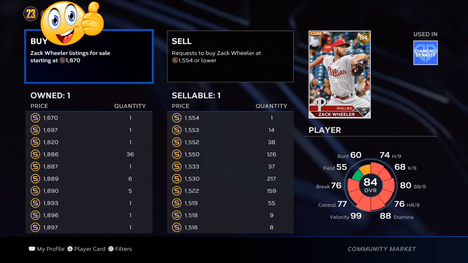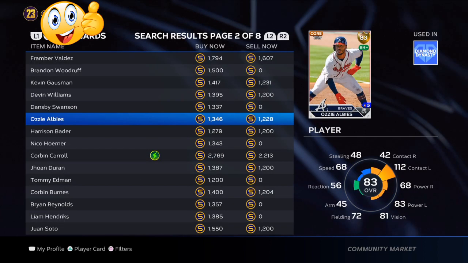Great, great investment. Another card that is on fire in real life is this 83 overall Ozzie Albies. If you can still catch him under 1,650, make sure that you get yourself 40 or 50 of these. They moved him up in the batting lineup to the number 2 position for the Atlanta Braves. This is going to be my main stub maker right here.